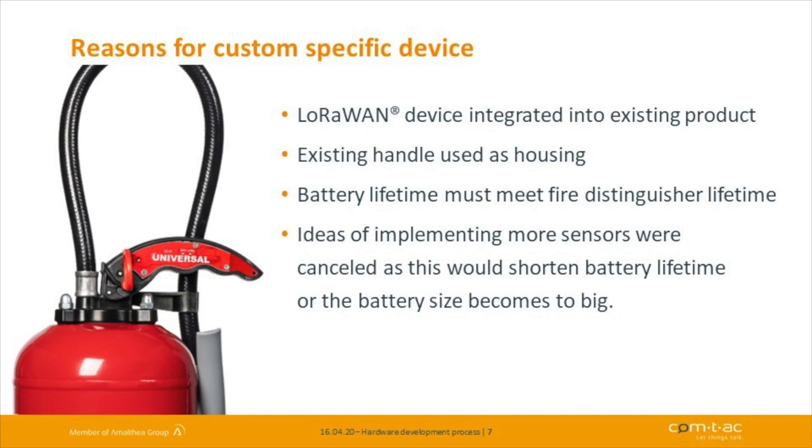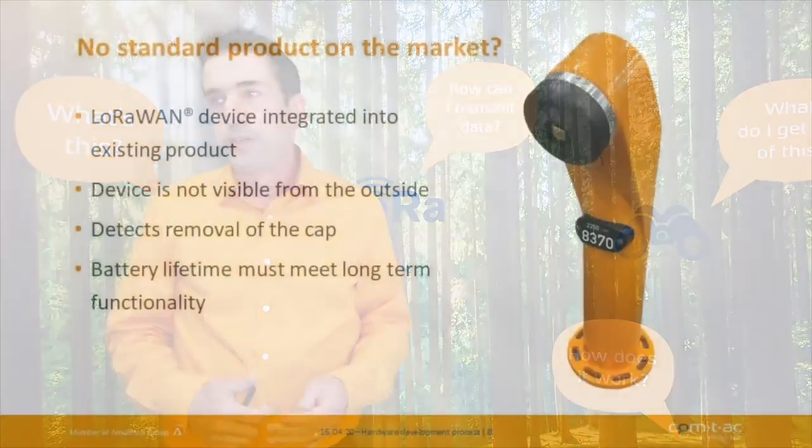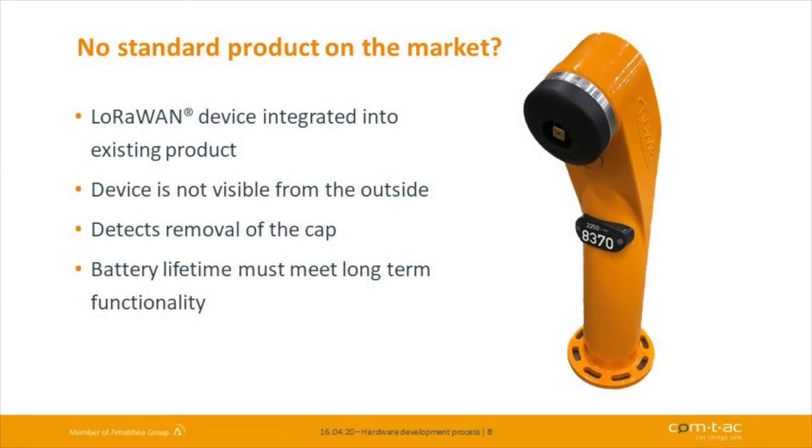You can plug into the fire extinguisher. We detect if somebody's removing the fire extinguisher from the wall, or if you plug out the release and use it really. And if one of these two things happen, you get a notification on the backend side that you can react on. Another big trouble is for fire hydrants.